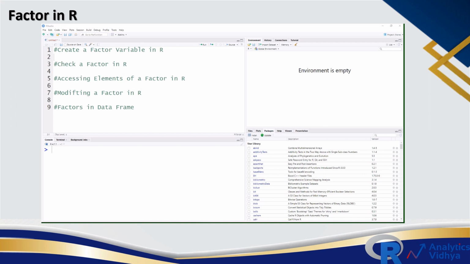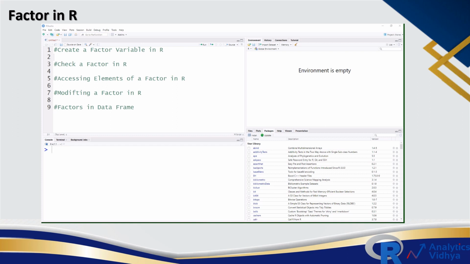Labels, it is a character vector corresponding to the number of levels. Exclude, this will mention all the values you want to exclude. Ordered, this logical attribute decides whether the levels are ordered. Nmax, it will decide the upper limit of the maximum number of levels. Okay, those are the attributes of factors in R language.